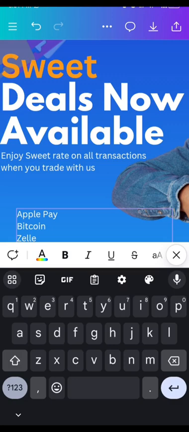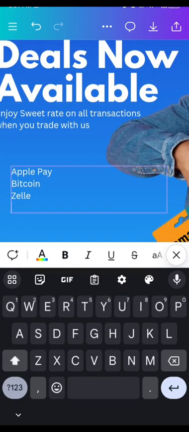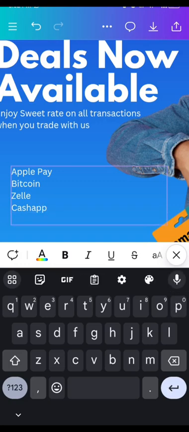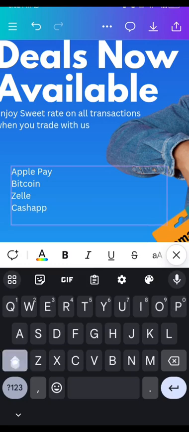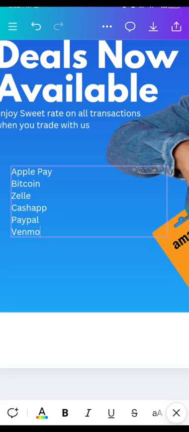So after Zelle, what else can we add? We have Cash App, and the next one is PayPal. Yeah, let's work with PayPal, and after PayPal we can add Venmo. And I think we are good with this.